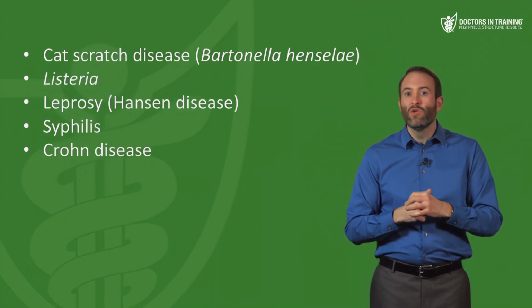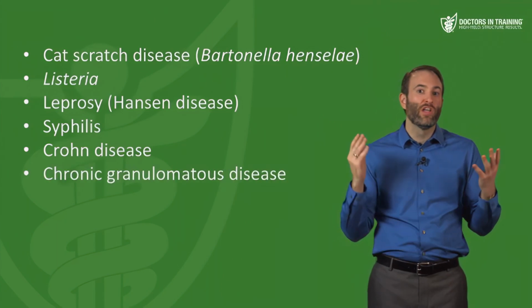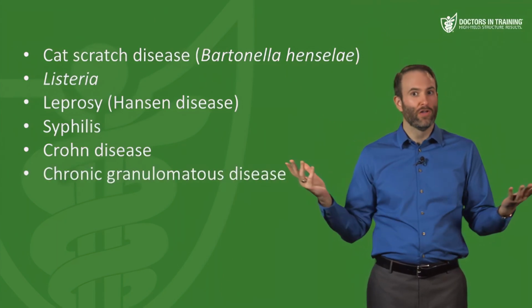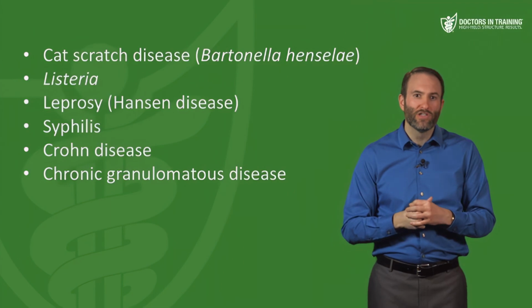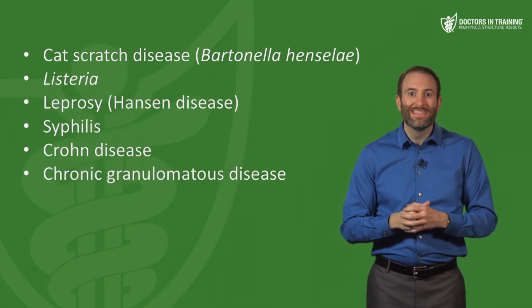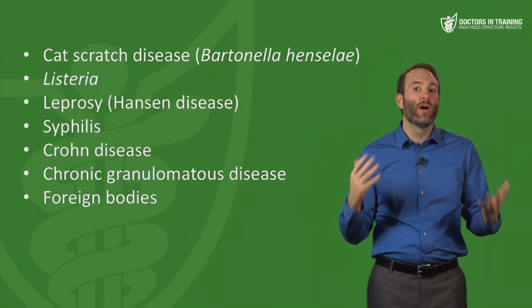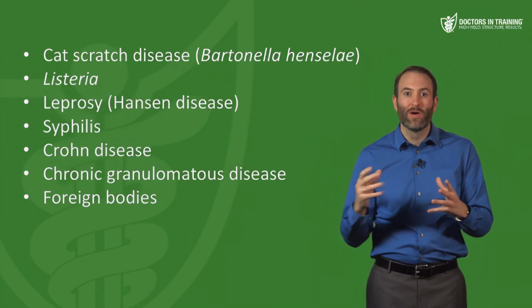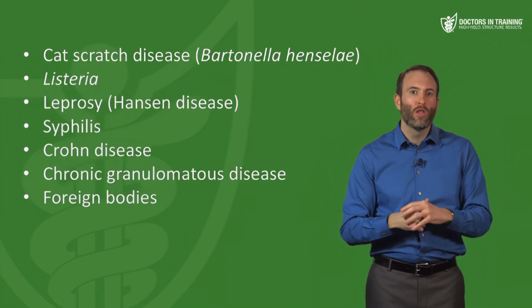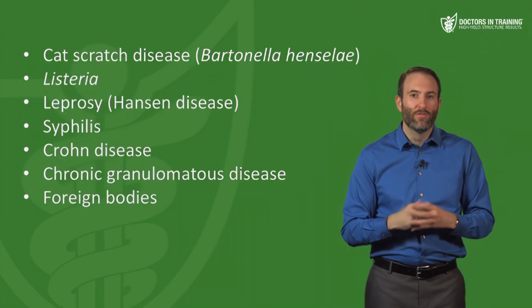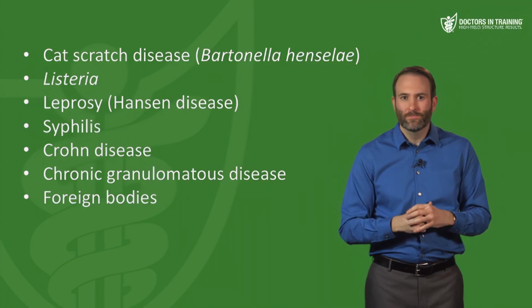Now, there's also an immunodeficiency disorder called chronic granulomatous disease, which of course causes granulomas, and we'll talk about that in our immunology section. And finally, you can see granulomas associated with foreign bodies. One of the ways our bodies deal with a foreign body is to surround it, engulf it, and wall it off with a giant granuloma. So foreign bodies can cause granulomas as well.